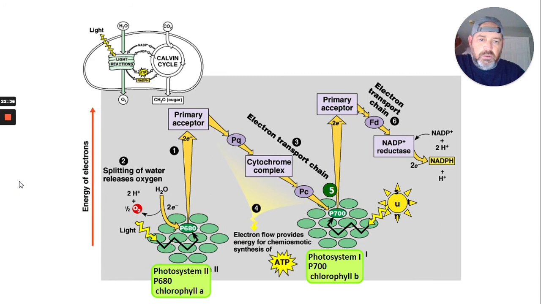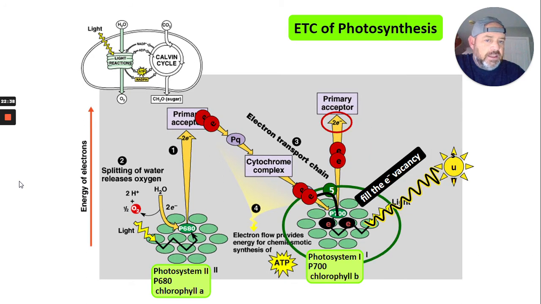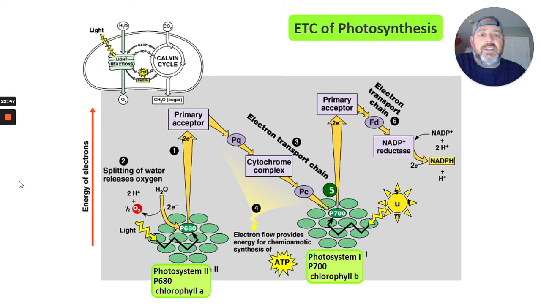Okay, whoops, going a little quick. Those are going to fill the vacancy, and then they're going to get excited when sunlight hits those, and they're going to leave, and then the next ones are going to come down the chain and fill there. And you can see how this chain, the electron transport chain, is going to keep going.